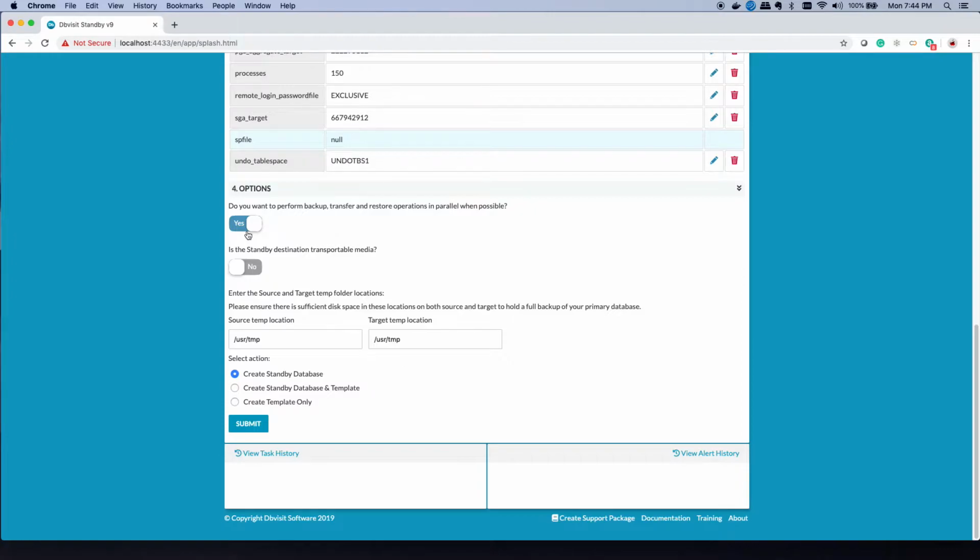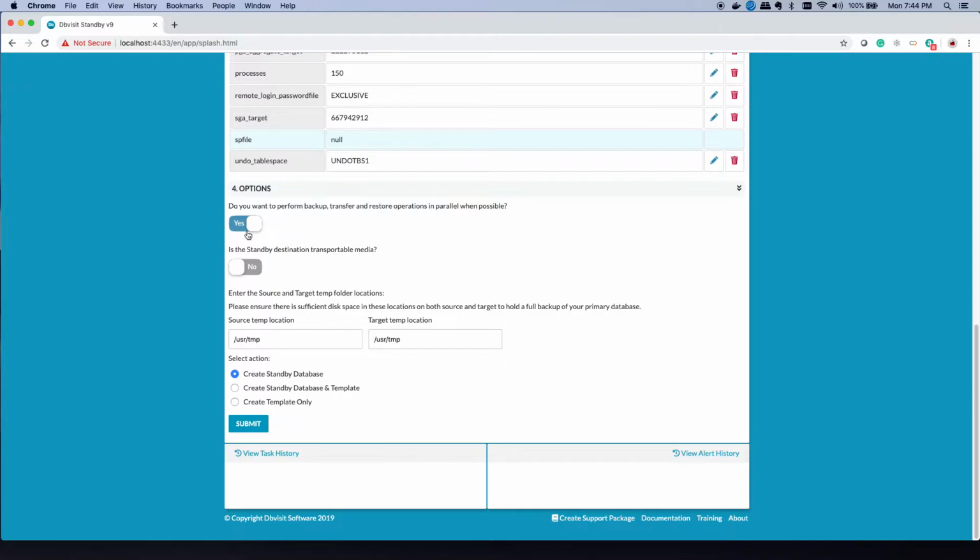But in the meantime, the network transfer of that first file will also take place. On the standby server side, once we are notified that that first file arrived, the restore process will begin. So this process will continue where files are backed up, transferred when ready, and restored when available on the standby server.